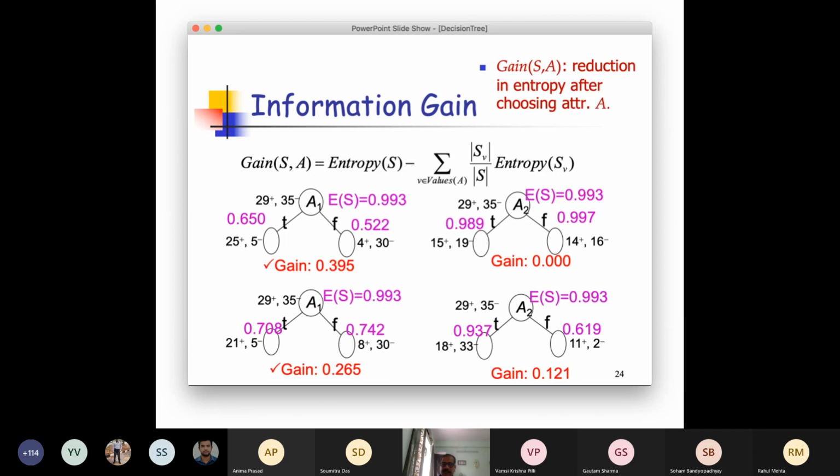But I mentioned that if the attribute values are discrete, there is no chance that the attribute will be used again in subsequent nodes of that path. So you don't need to revisit this attribute, which means if there are n attributes with discrete values, then on every path there would be at most n such checks to come to a particular conclusion. So with this, let me stop here.